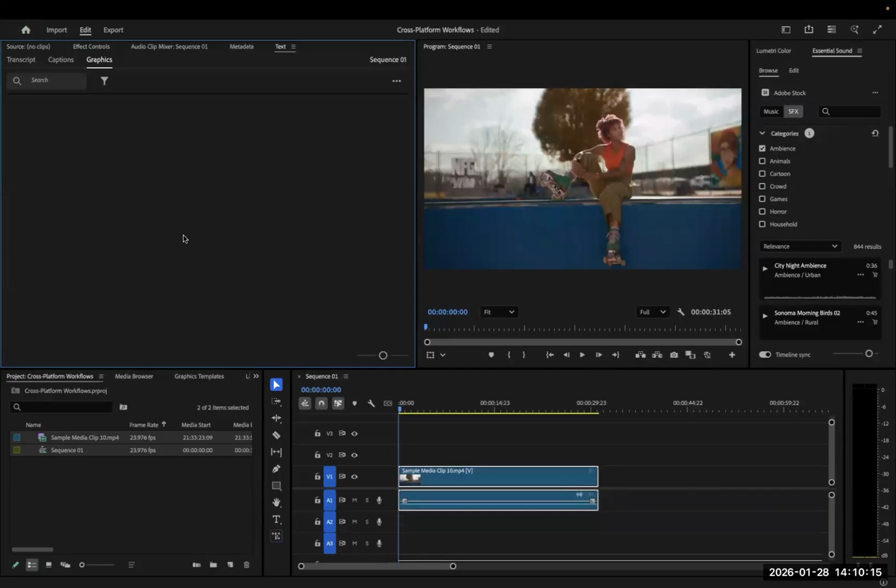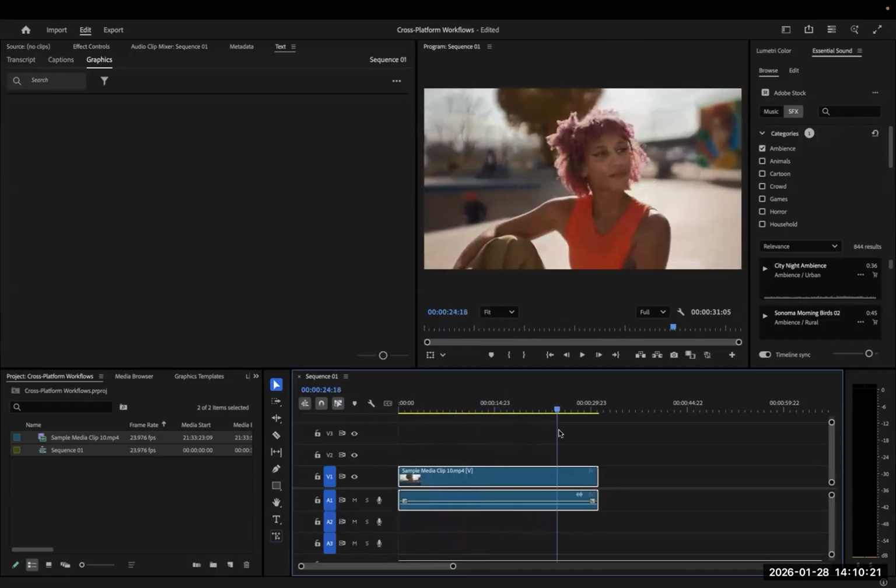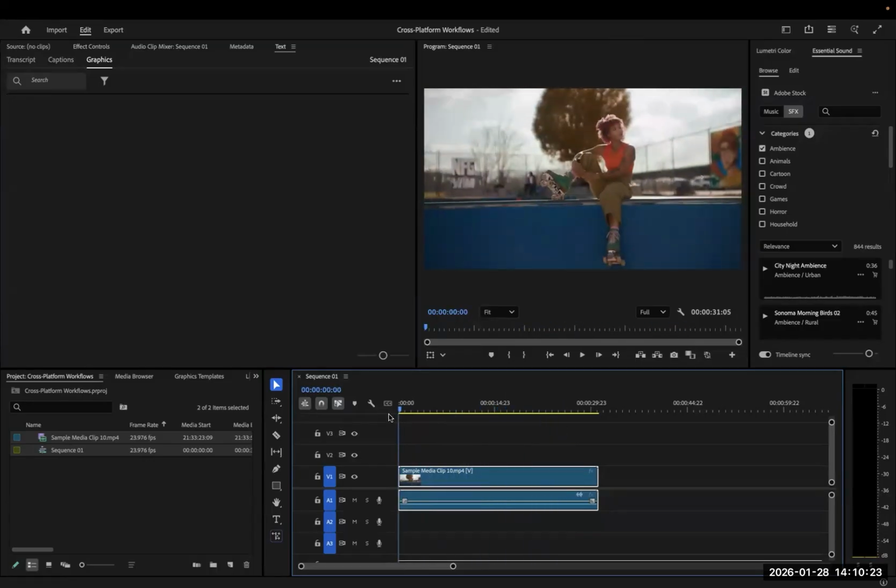Okay, so now that we have our clip in here, let's pretend that this is footage from a documentary we're doing or an interview that we're doing, and this is our subject. First thing we're going to learn how to do is how to create a LUT for this footage. I'll change the lighting so you should be able to see that a little clearer now. Say we want this to be black and white, or we want it to look a certain way. Luckily, the sample footage that Premiere gives you already looks pretty great, but we're just going to go ahead and play with it even more.